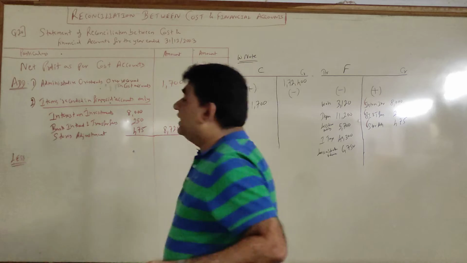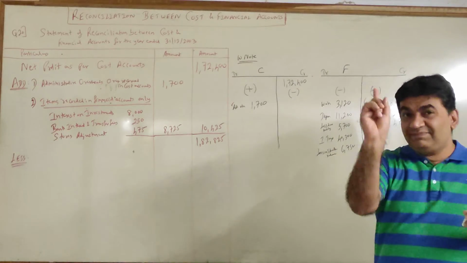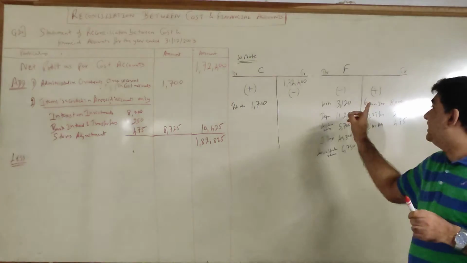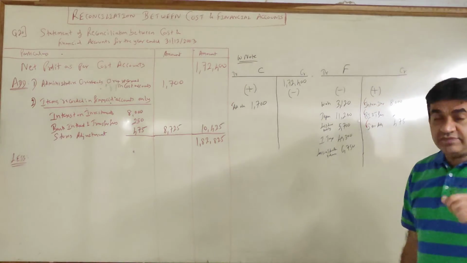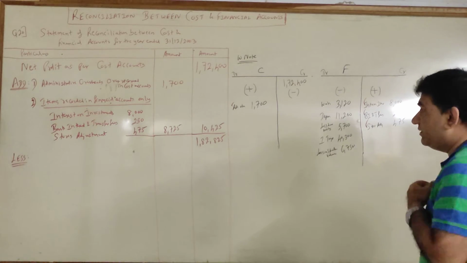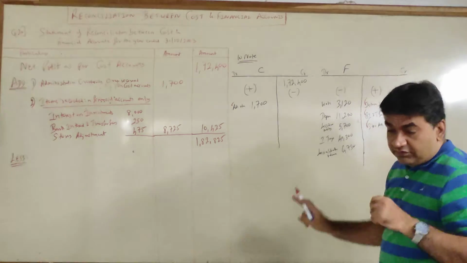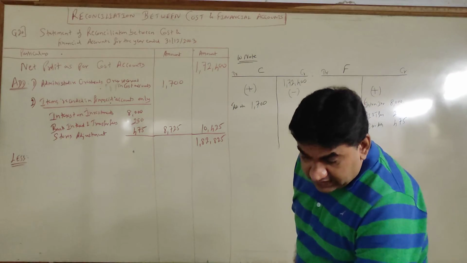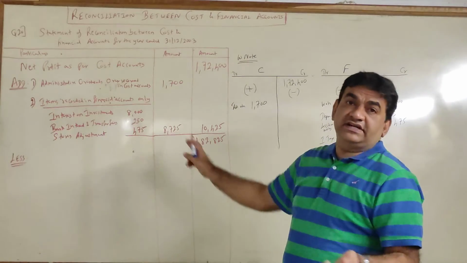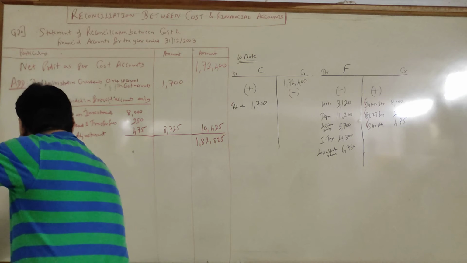Less. Earlier we took the columns where there was plus sign. Less, now we will take the column where there is minus sign. Let's take one by one. Works overhead. Now what was reason for works overhead? Under recovered in cost. How I wrote admin over recovered, same way I'll write works overhead.